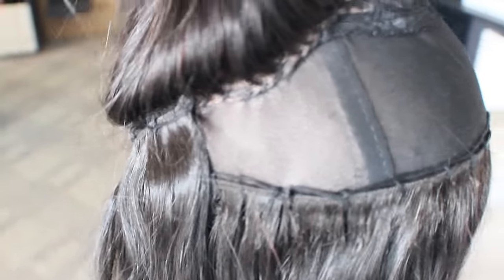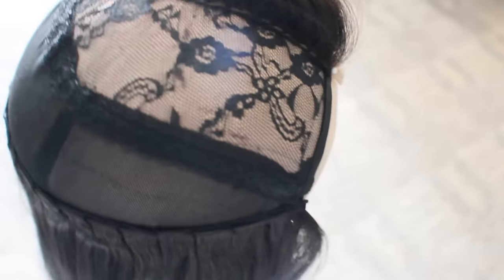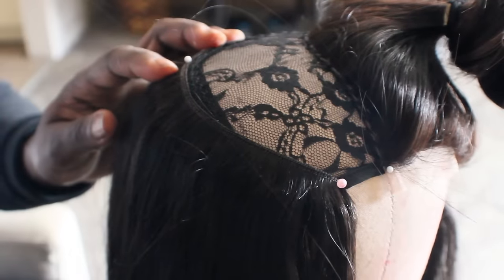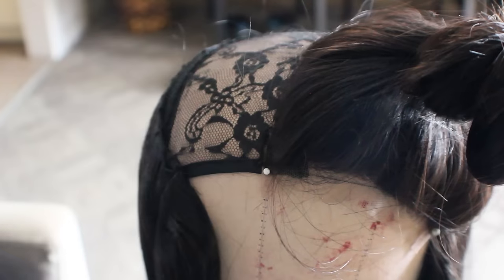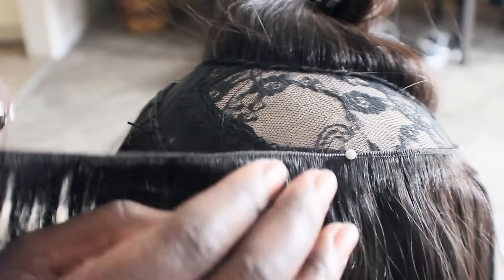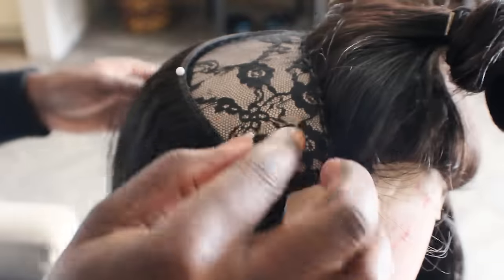At this point I've used about a pack and a half, maybe two packs, because I have three packs of the weft hair total and this is where I've left off. Usually I would do a fold-over method at the edge of the cap, but because this is a side part wig I decided it would be best to just go ahead and cut the rest of the tracks at that end. I took the pin out, cut it, and re-adjusted it so that it has a nice curve from the front of the wig all the way to the other side, just to close that gap. From this point I'm just cutting all of the tracks and sewing them down.